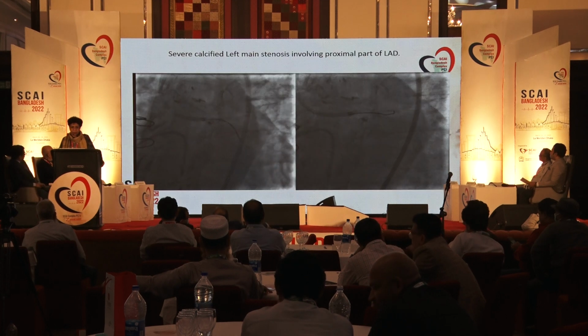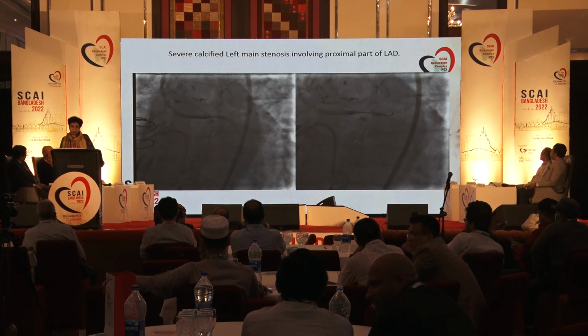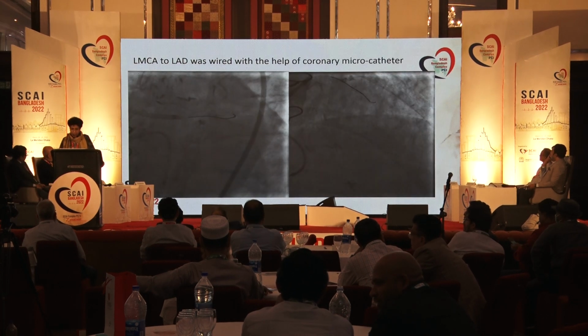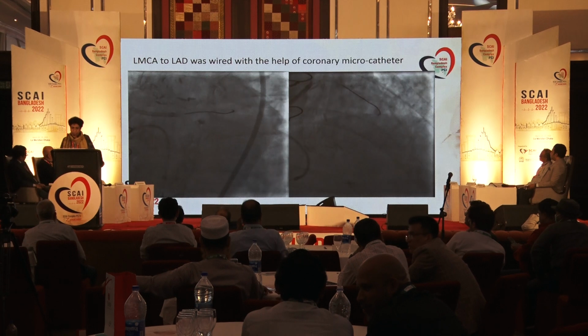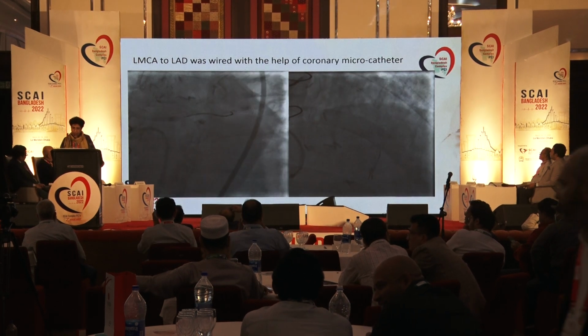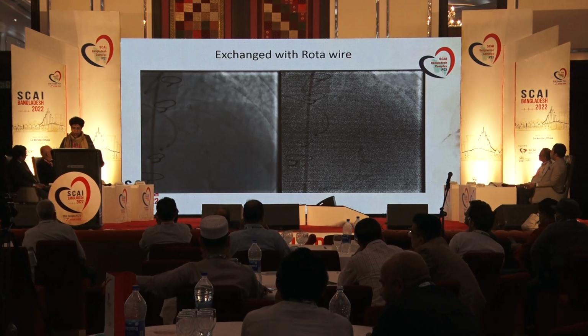So we first tackled his RCA, and after tackling the RCA, we went to the left side. Now, tackling the left side was a bit of a challenge because of the huge chunk of calcium which was sitting in the proximal part of the LAD and which would not allow our wire to cross. However, with gentle maneuvers and with the help of a Fine Cross microcatheter, we were eventually able to pass our wire. We took our microcatheter, switched our Runthrough wire for a rotor wire, and then we did rotablation.